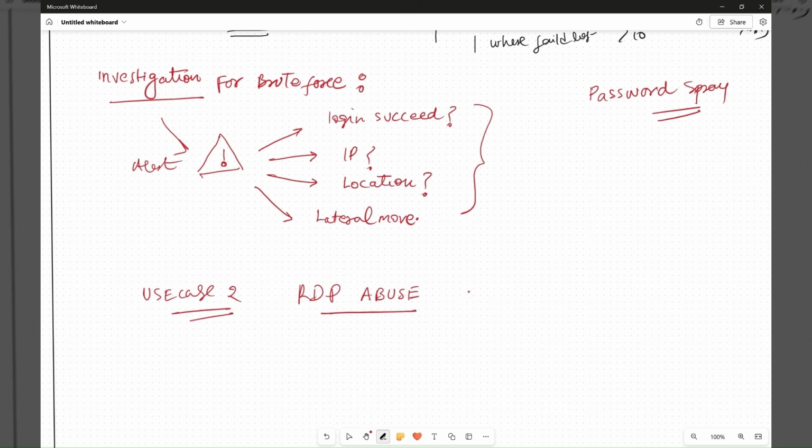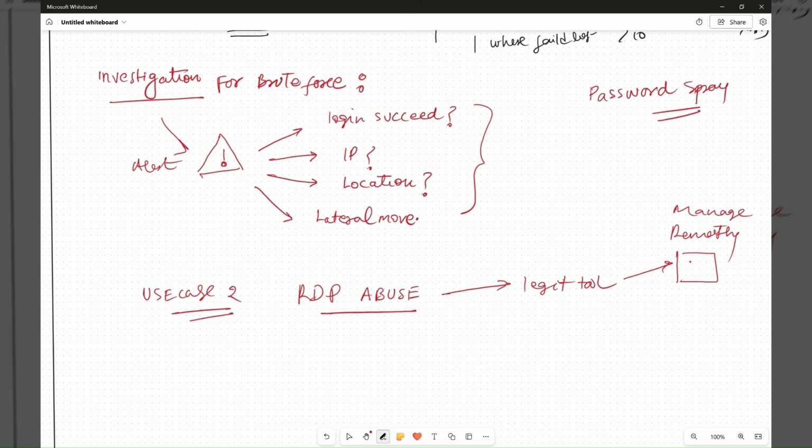RDP, or Remote Desktop Protocol, is a legitimate tool. Admins use it to remotely manage systems. But attackers love RDP for three reasons.